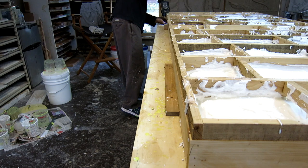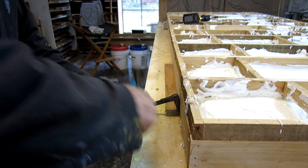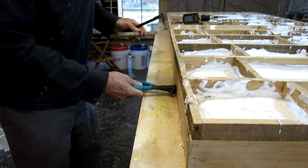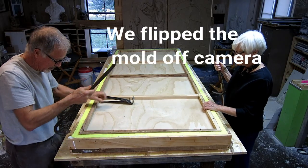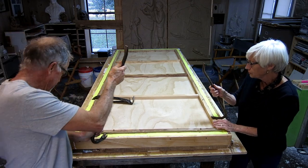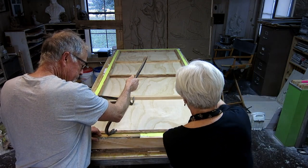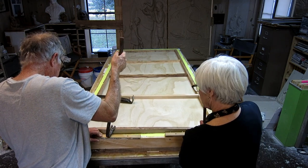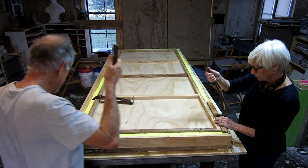We did manage to wait about 24 hours, and here we go — taking it apart. I had some screws holding the frame in place on the table so it wouldn't move around, and some screws up from the bottom of the table to pull the relief flat. I put a bunch of screws in the back of the frame because there was nothing to grab on to pull it out. So here we have the crowbars and we're pulling. Thanks to the clay Debbie applied to the edge of the boards, it came out fairly easily.